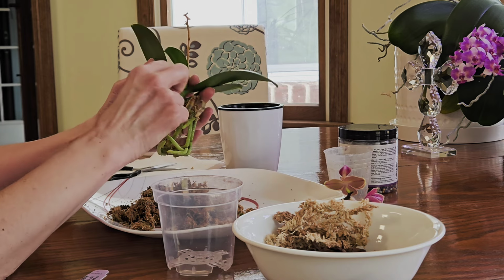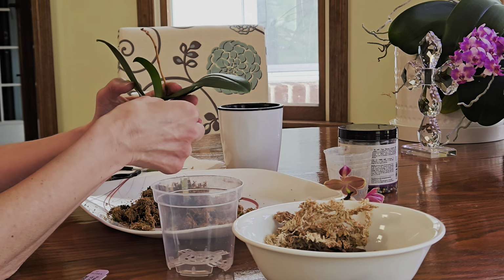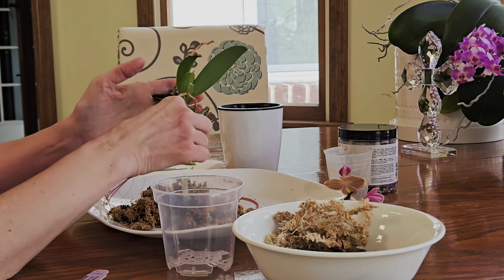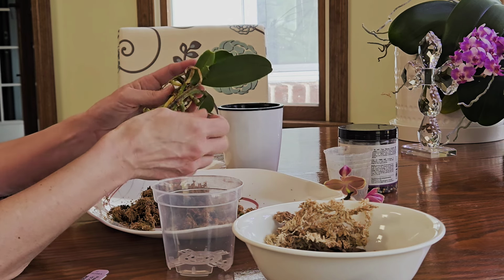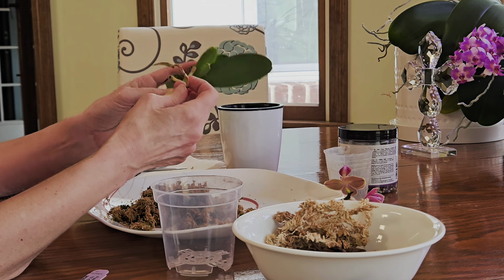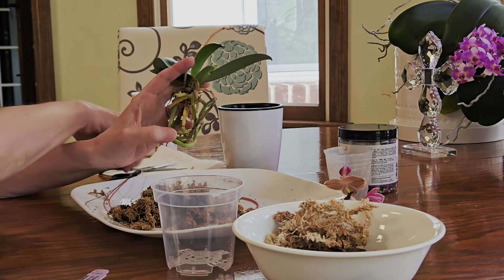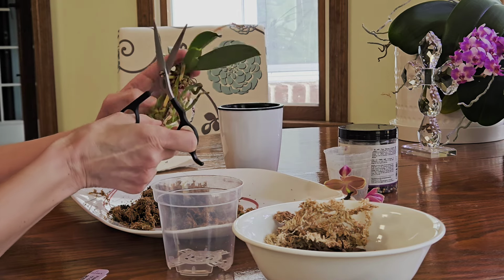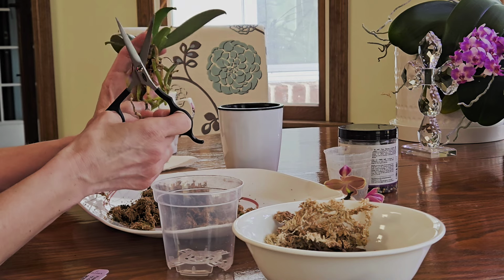Well, it's been in that little cup for 7 months. So save me some time, and look at this. I mean, the root system. Wow. That right there needs to be removed. But what a beautiful little root system this is. This one will get going, and oh my, it's going to be just spectacular.